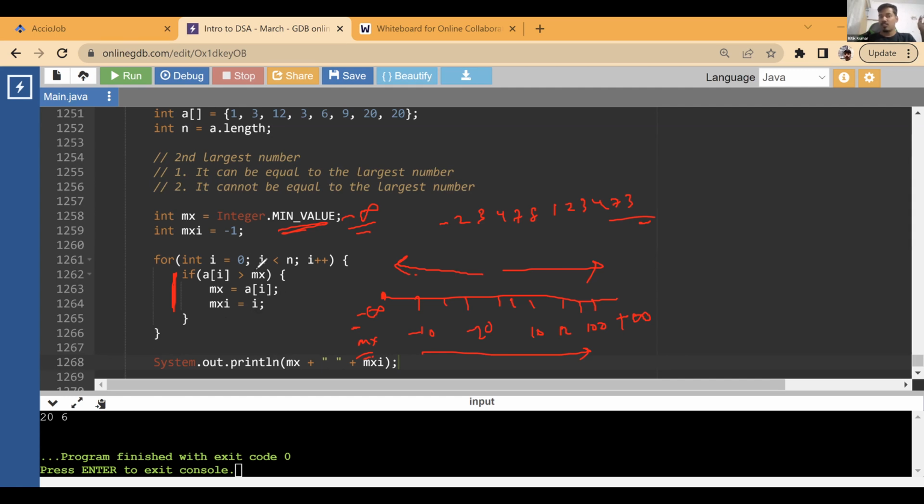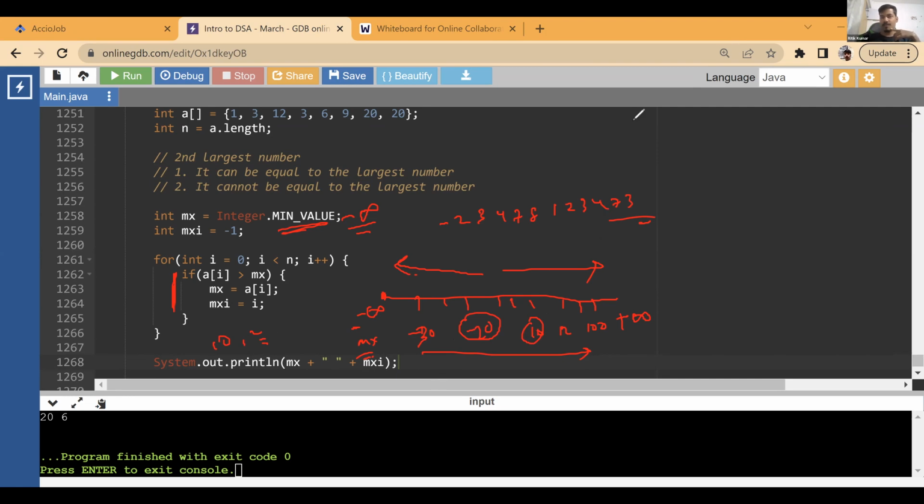I'll again run through this loop. I'll check if there is any other number which is larger than the new largest that I assumed. Let's say we got -20, and we thought, okay, -20 is the largest number. The next number we got is 10. 10 is larger than -20, so we'll make this max as 10 now, and the index of that would be our new index of result. Okay, understood?